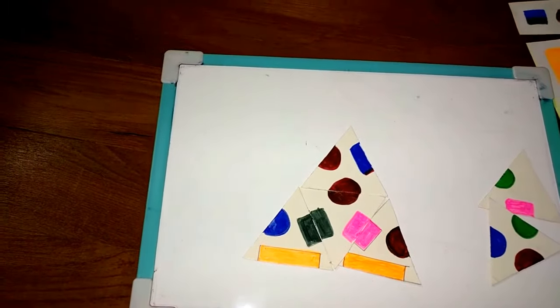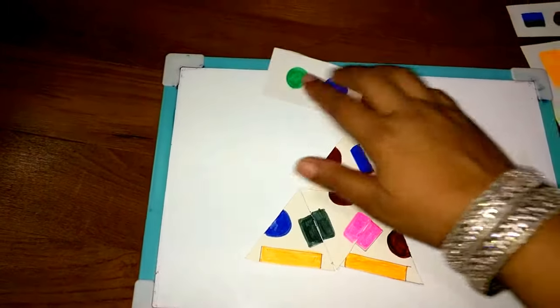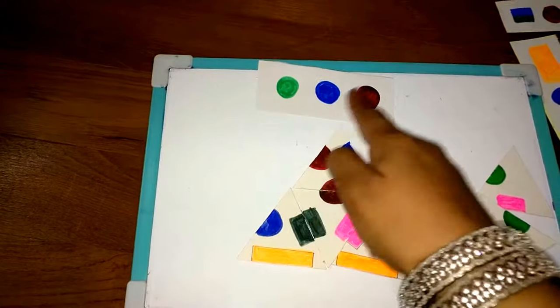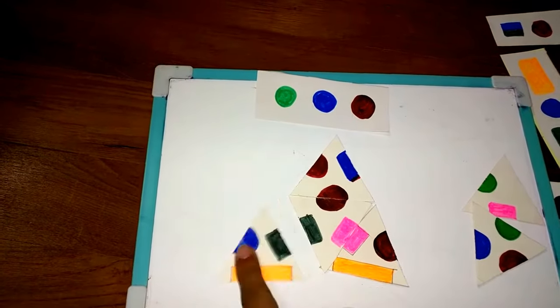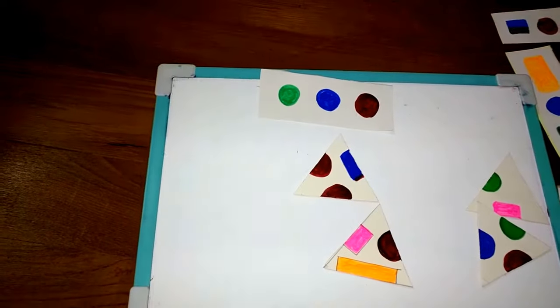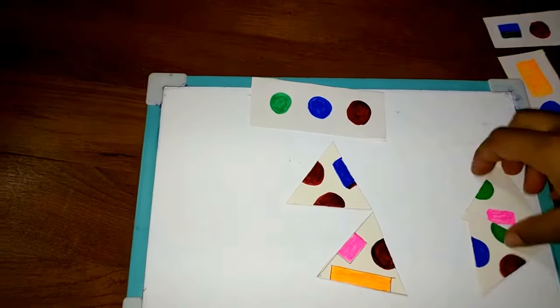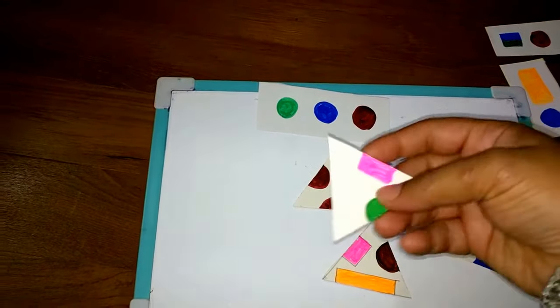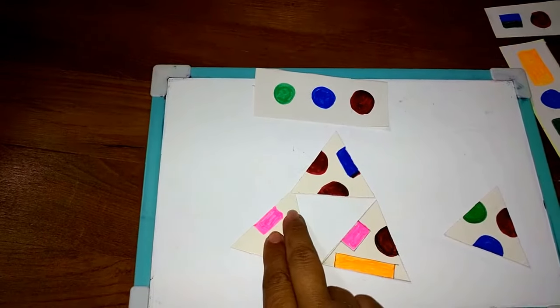Now another example. It has a green circle, a blue, and a brown. So I cannot have this center triangle - it has to change because it doesn't go with it. But I need a green circle also, so I need a green circle here.